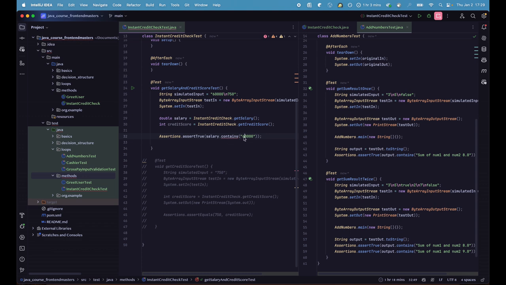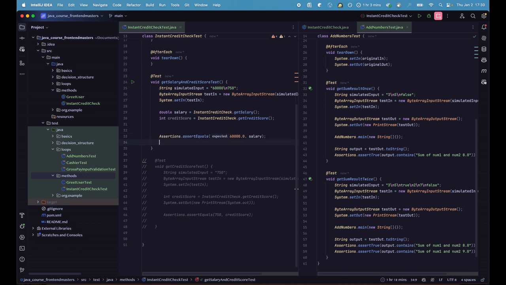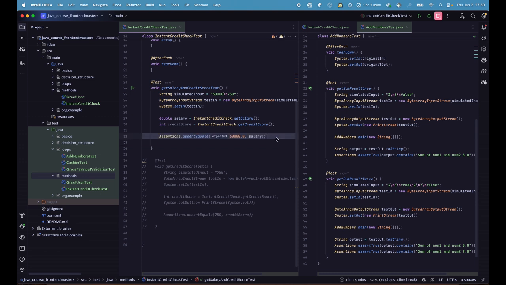No, because 60,000 is the input. I think this needs to be assert equal how it was, and then copy.